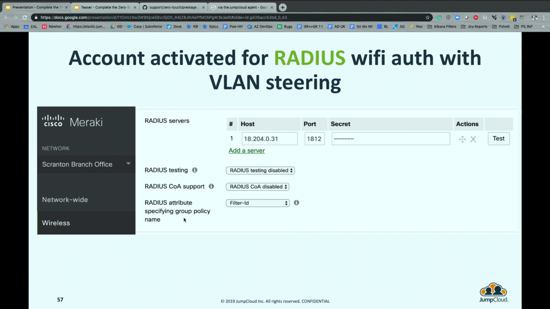Her account is active for Radius Wi-Fi auth, something that we can't do on the VM, but she could certainly join. So we think about rolling this out. Those systems are probably going to start off on a guest network. After being on the guest network for enrollment, they'll then probably log into their company Wi-Fi.